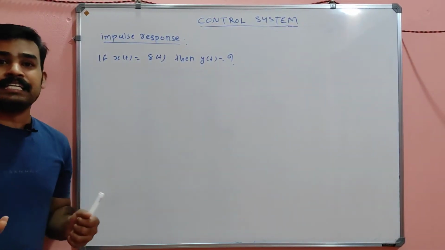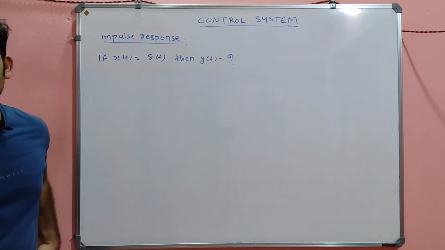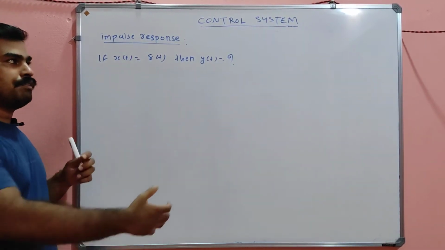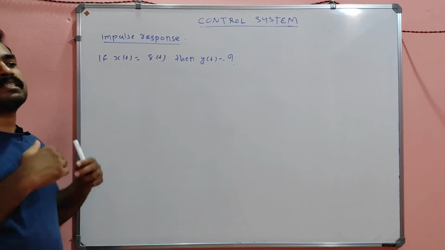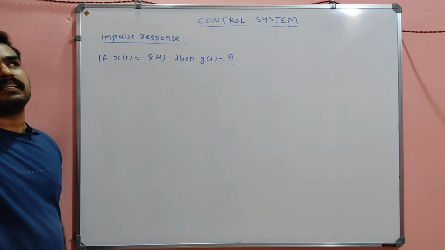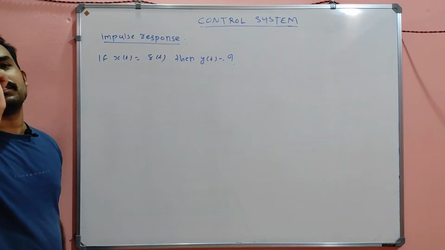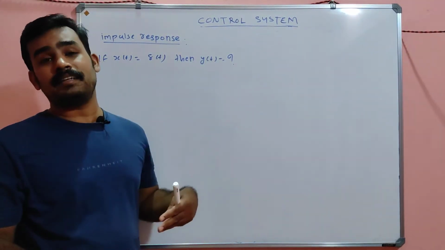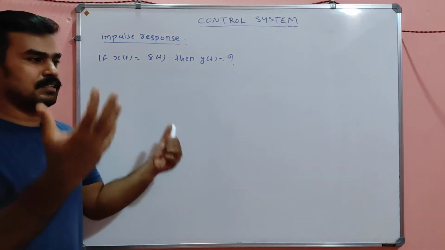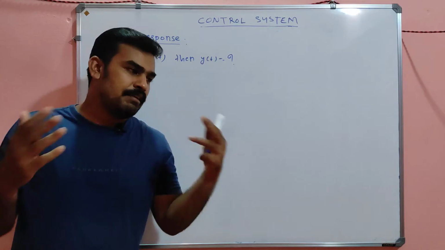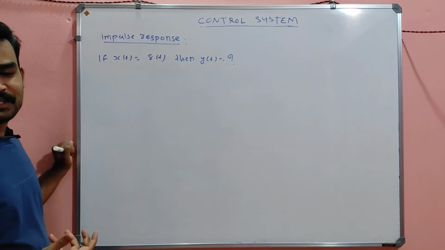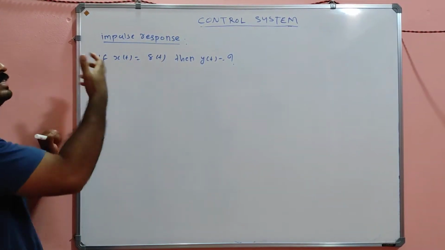For example, lightning is like an impulse. Lightning is like an impulse which exists for a very short duration of time, with very huge magnitude. So if you already know what happens when I give an input to the system, you can predict what happens when lightning comes. The same response will be there. So you can take necessary precautions for protection of the circuit, for noise reduction, etc. Anyway, we have to predetermine what happens in the system if we give some test signal. This is called the test signal idea.